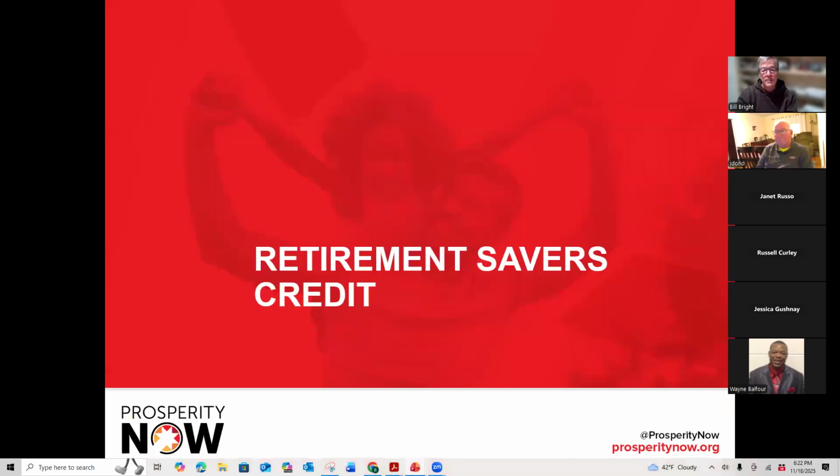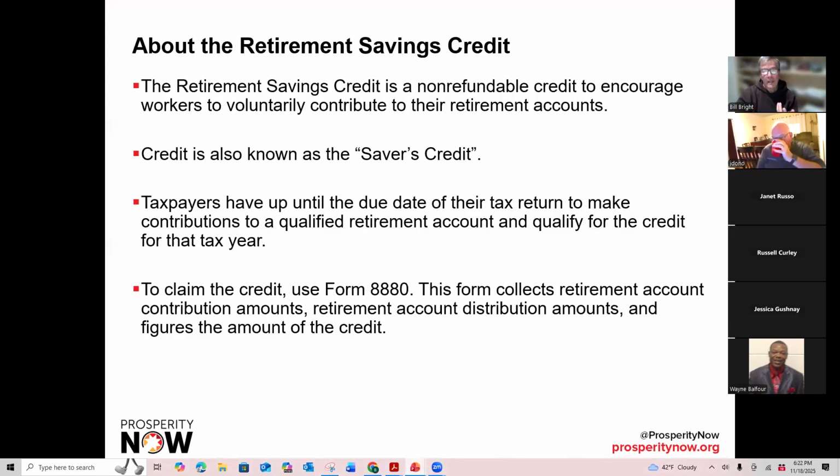So the retirement savings credit, we see this more often than you would think sometimes. This is the savers credit. It's generally done as a payroll deduction. A lot of times, taxpayers don't even know that they're doing it. Once that's indicated on the W-2, a form 8880 will pop up within the software, and you have to fill in a few lines to make sure that they get it.